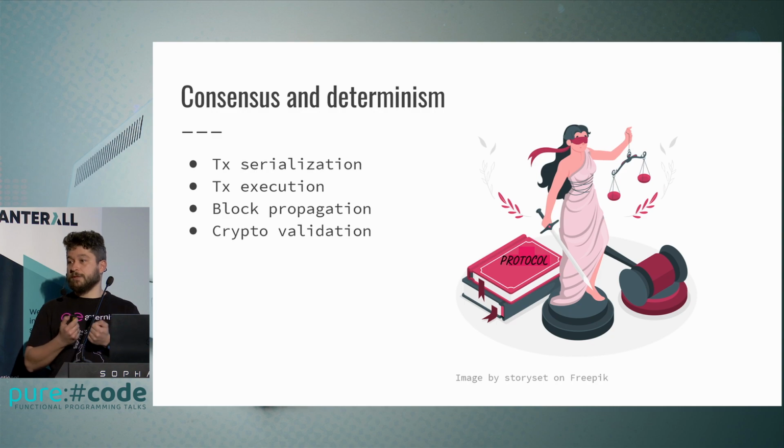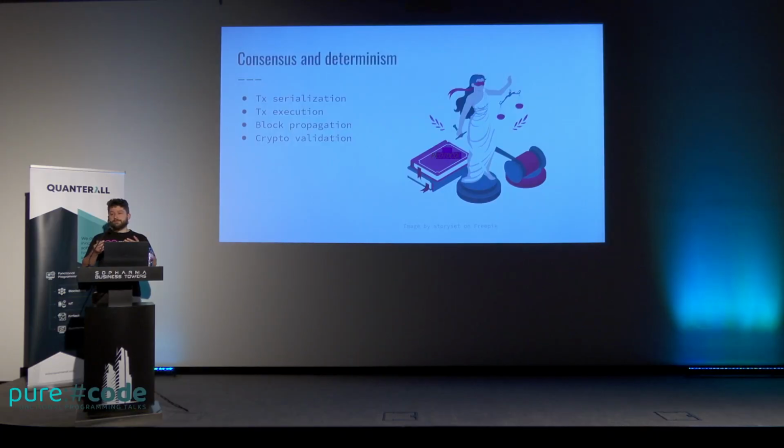canonical representation of certain objects. For example, the transaction: Alice sends a transaction to Bob. She needs to send a binary. She cannot send an Erlang term because the protocol is language agnostic. The node can be implemented in any language, not just in Erlang. So she needs a way to serialize that transaction in a way that Bob can read the same transaction, decode it, deserialize it, and yield the same transaction at his end. Then they have to execute that transaction in the same way, yield the same result, otherwise the cryptographic checks will not match. So this is crucial.